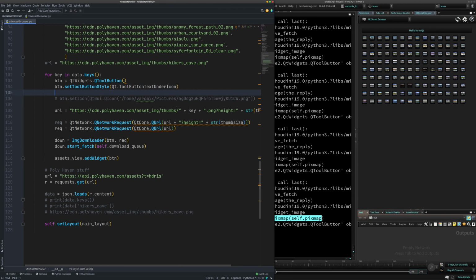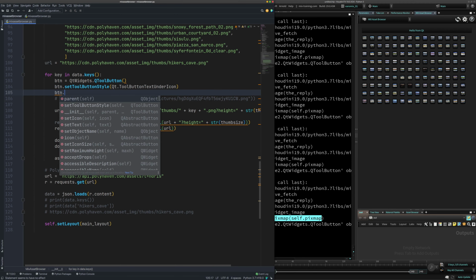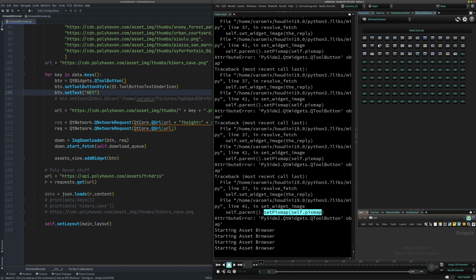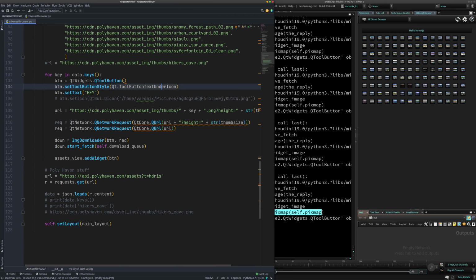we can set a button dot set text. You can see there's a text to set, and then let's call this hey. And then if we do that, now we have some text there. But wait, seems like this is not text under icon. That is weird. I think it's pretty small and the text is not fitting, maybe.